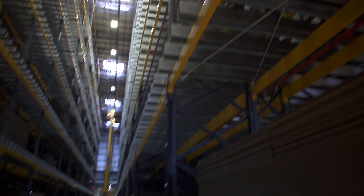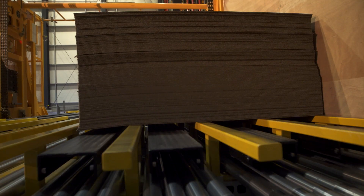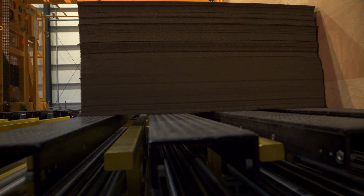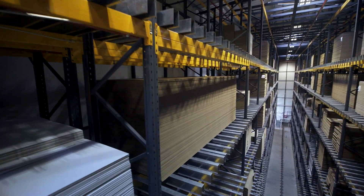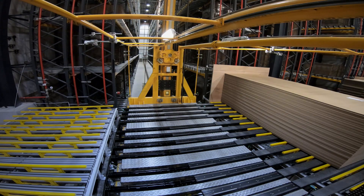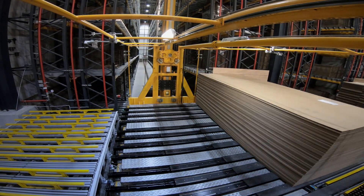Thanks to a system of variable telemetry and telescopic forks, there is an optimum use of the warehouse, which helps the introduction of three stacks of different orders within the same cell — from 3 to 4.5 meters wide for jumbo converting machines, by 2.5 or 2.8 meter depth for standard width corrugators.